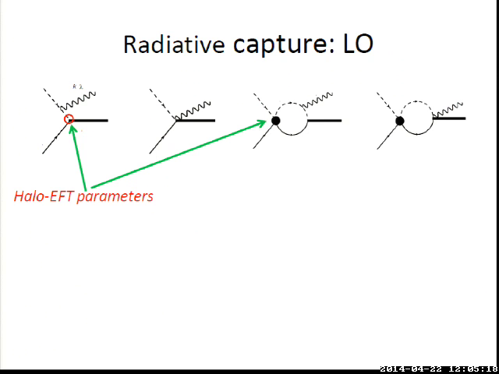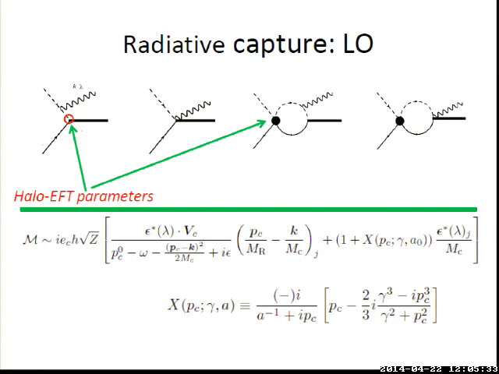As I mentioned, we can figure out the parameters for the P wave interaction. We know the scattering length for the S wave, and then you can compute the capture. Don't be carried away by this expression for the capture amplitude; I just want to mention one thing. Without the capital X, all those pieces come from the tree level diagram. The loop contribution is encoded in this capital X, and it has some structure. Obviously, it depends on the scattering length in the S wave, because that's the initial state scattering, and it depends on the binding momentum, and the p_c here is the relative momentum between the two.